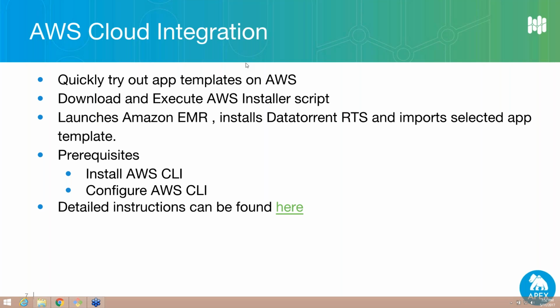I have a question saying with Datatorrent, is there a need to use Kinesis? Kinesis, as far as I know, is basically a stream of data, and it is very similar to Kafka. So Kinesis can be considered as a source of data for Apache Apex. You have your data in Kinesis, and then you can have your first operator which reads from Kinesis and processes the data. So you can use Datatorrent with Kinesis.